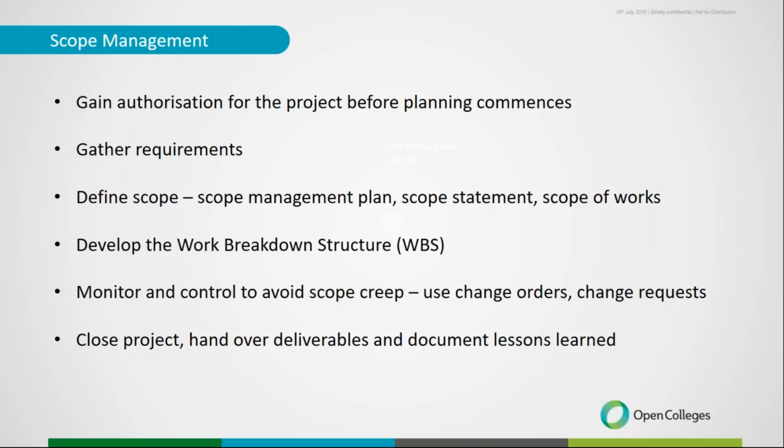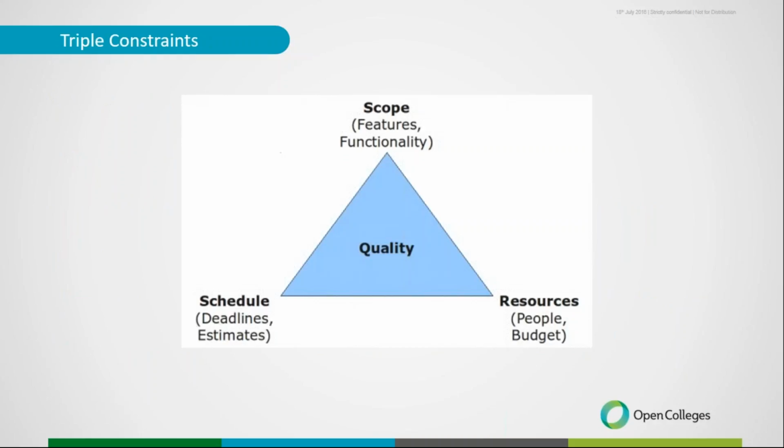So that's scope management. The way it fits into the overall project, and you'll see here, it's called the triple constraints. You'll also see it sometimes referred to as the iron triangle. But scope, which is all the features and the functionality and what's included in the project, the deliverables themselves. You've got scope. You're always going to be in a tussle, I suppose, with the schedule, with the deadlines, and also with the resources, so your people and your budget. Because if you increase scope, it's going to increase the schedule. Most likely it's going to increase the budget as well.